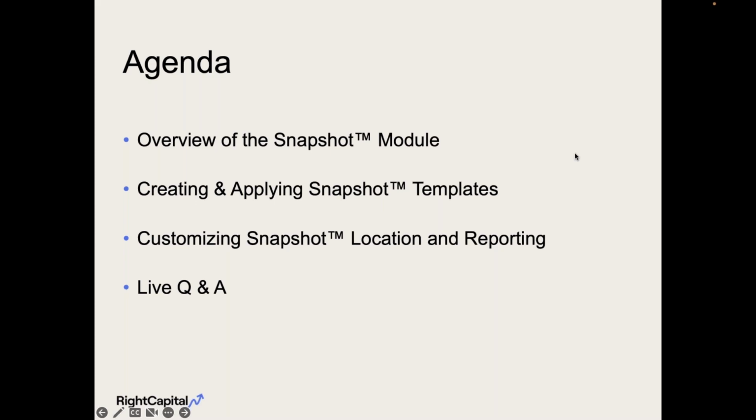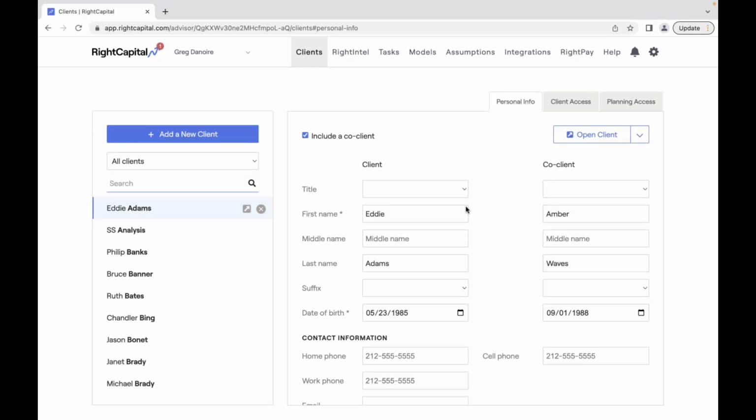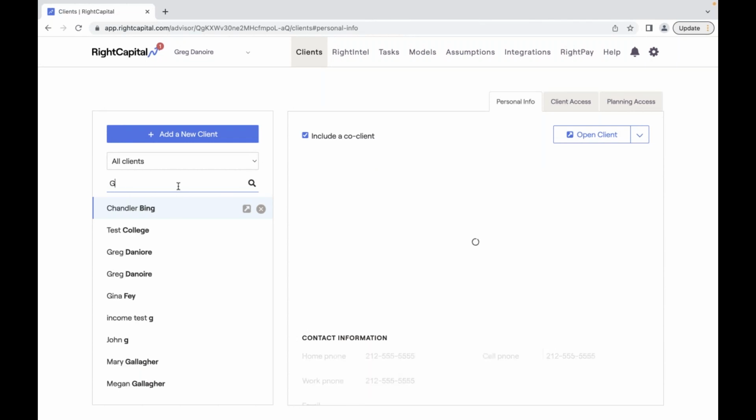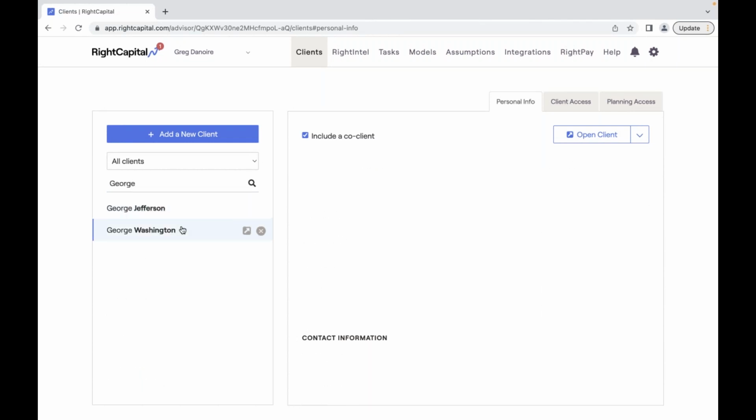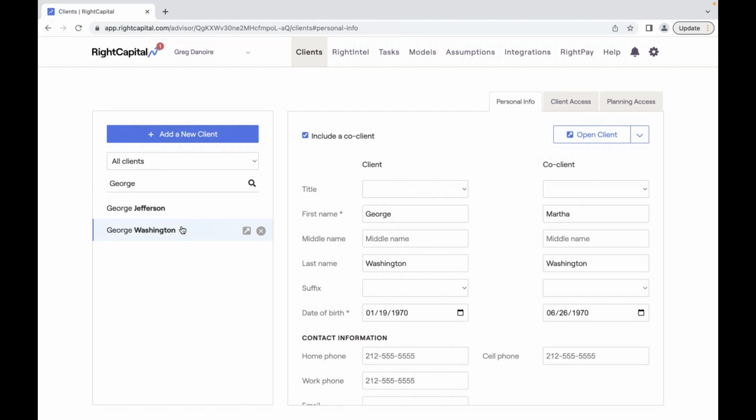But as we have RightCapital in mind, we really have a broad paintbrush that we can use when visualizing and creating a financial plan and mapping that out for a client, everything from student loans to estate planning. So the snapshot is a tool that allows us to really customize what's visualized for the client in a way that hopefully they can connect with in a very meaningful way.